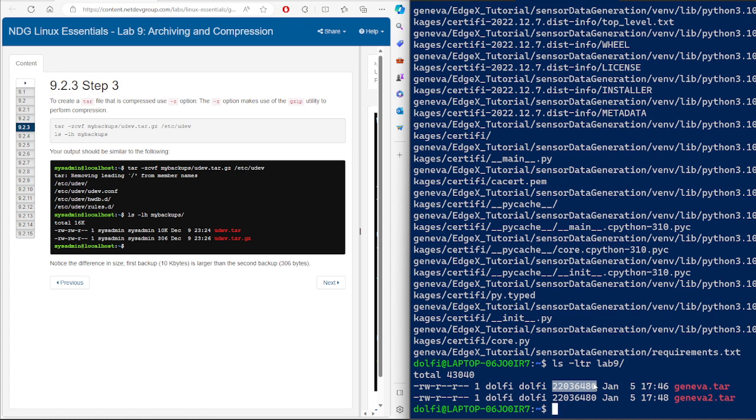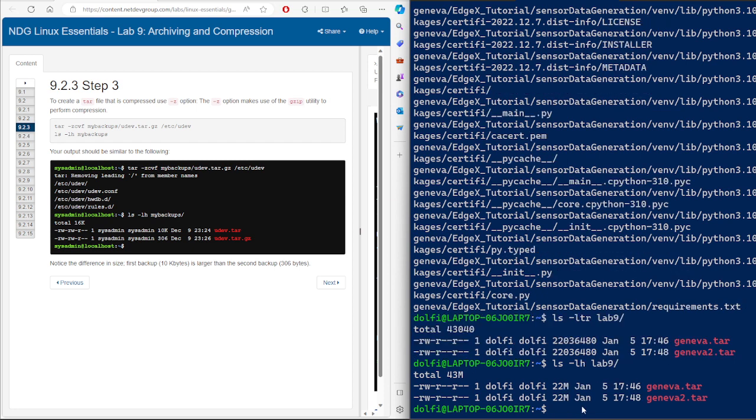So there is in Linux another option that makes it more human friendly, and you can add h. So list the content of lab9 in human friendly format. Now you can see the size of the file is 22 megabytes, and the total size is 43 megabytes. Here the old style was a little bit difficult, but from now on you can read the file size. However, this is not my topic.